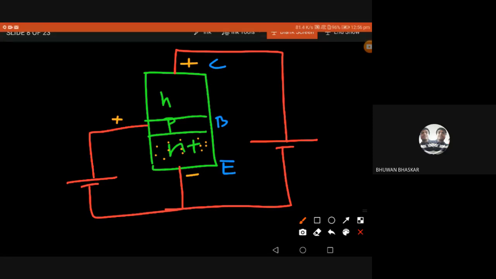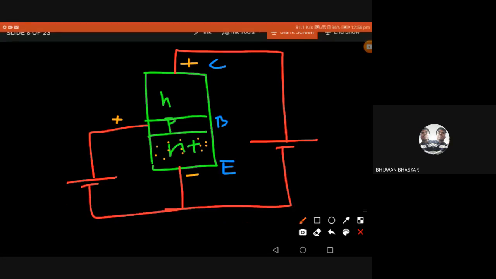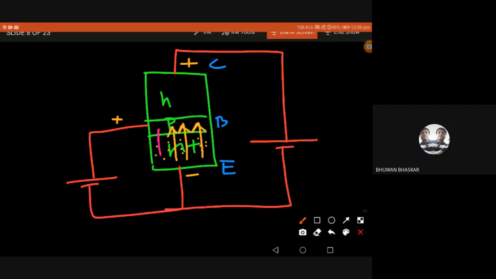A lot of current carriers, that is electrons, are in the N region. In the P region there will be a lot of holes, but the length of the P region is very small. So I can say the number of electrons going from N to P is very high. I'm denoting this by an arrow. Lots of electrons are going from N to the P region. At the same time, some holes of the P region will try to come to the N region because of the electric field. There will be very few, but still some. But the magnitude of electrons going to the P region or the depletion region junction is much greater than the holes of the P region.